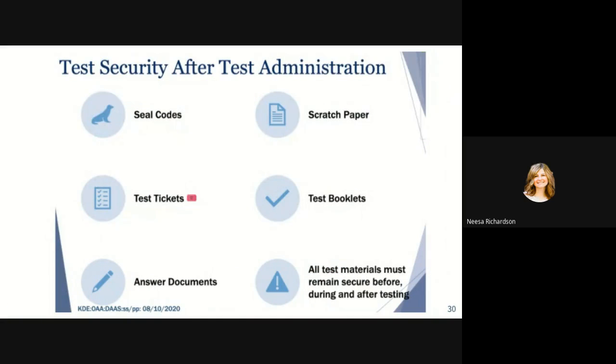Here are just a reminder of the things that are supposed to be secure. The seal code, which is what the student will log in with to actually get the test to start. A test ticket is the student's login information so that it individualizes it for that student. Some students have test booklets depending on grade level or if they have certain accommodations that they need a booklet for.